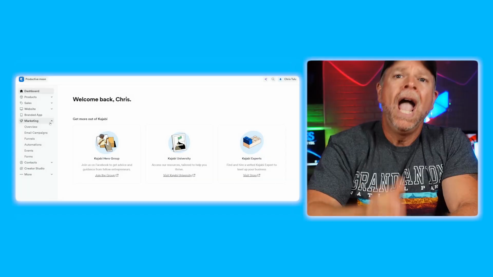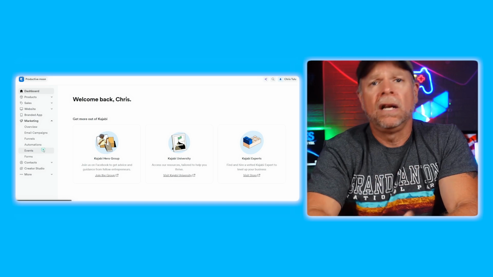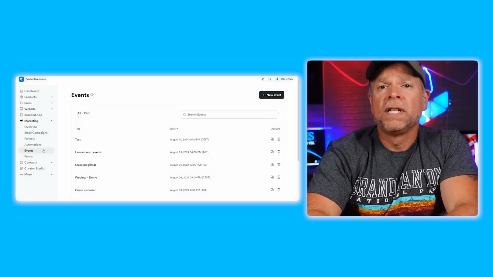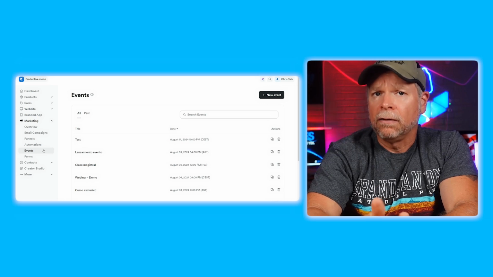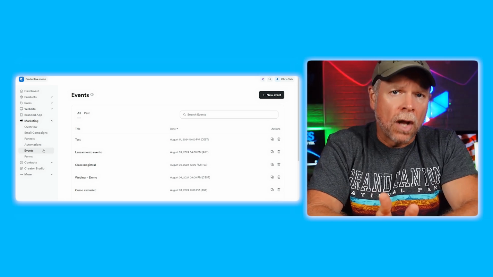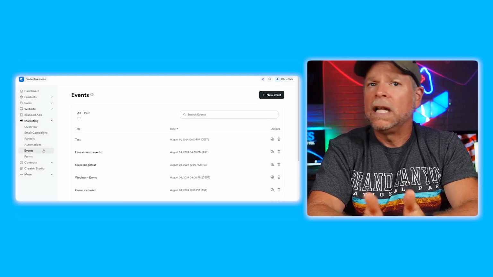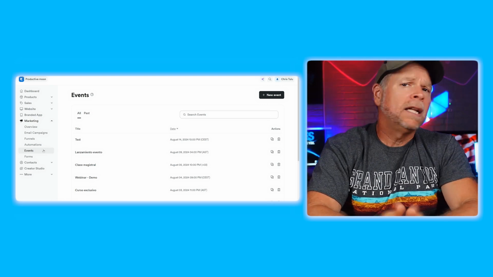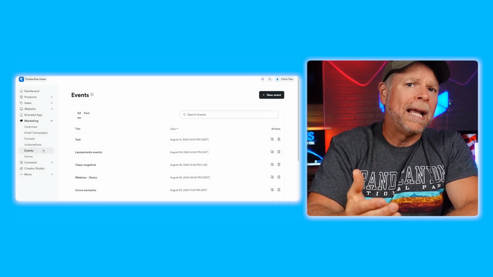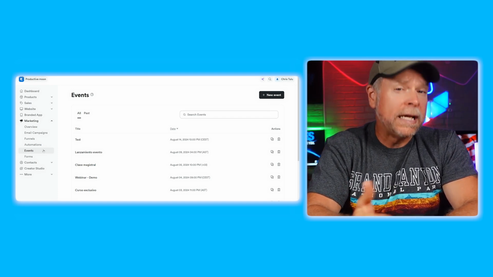So with that in mind, let's dive into Kajabi. Head over to the Marketing tab and click on Events. Now, before we get into building the timer, it's important to understand that we need to create an event first. This event will be linked to your countdown timer, whether it's on your website, in emails, or even in email sequences. Let's say you're launching a new product and you have a sales page for it. You want to add a countdown timer to this page to create urgency.